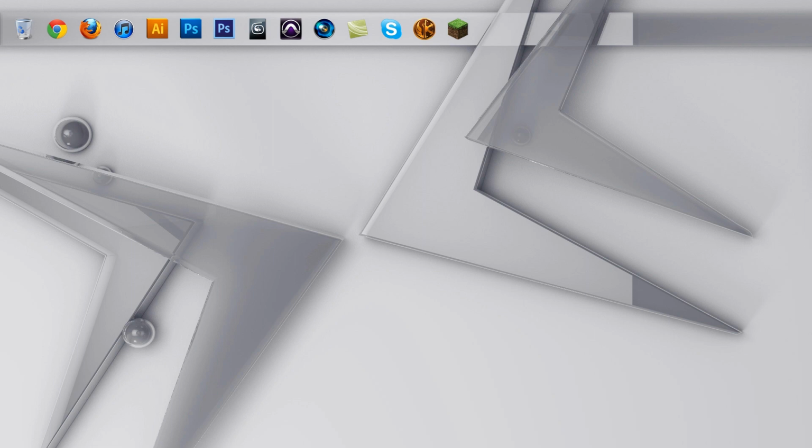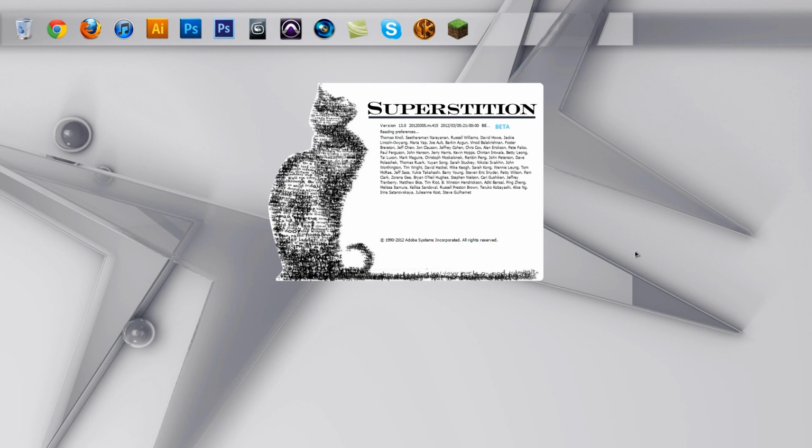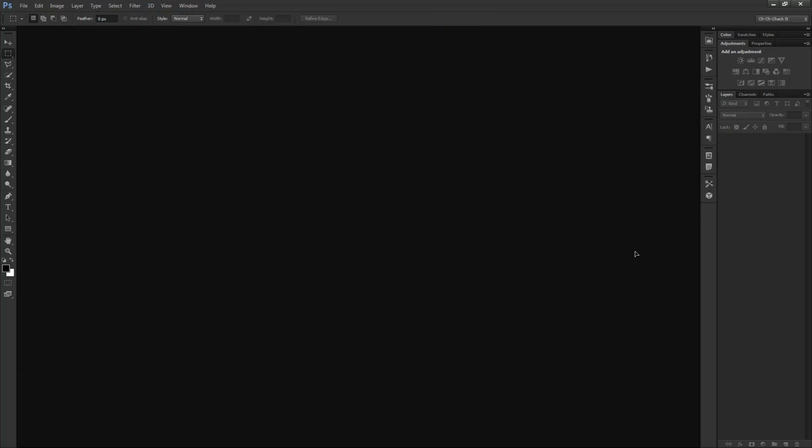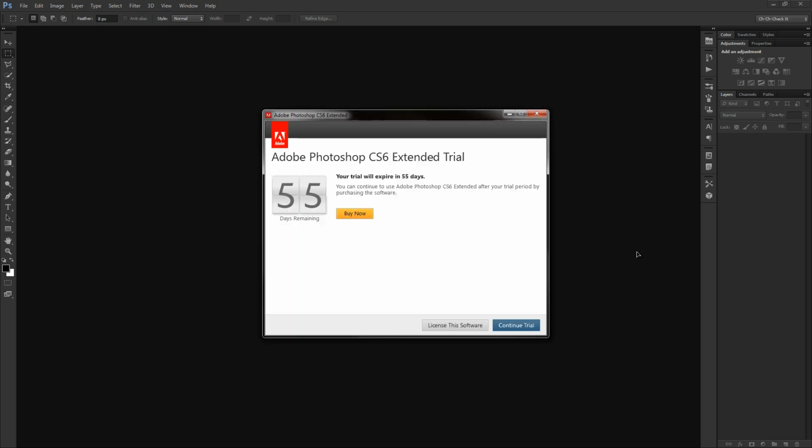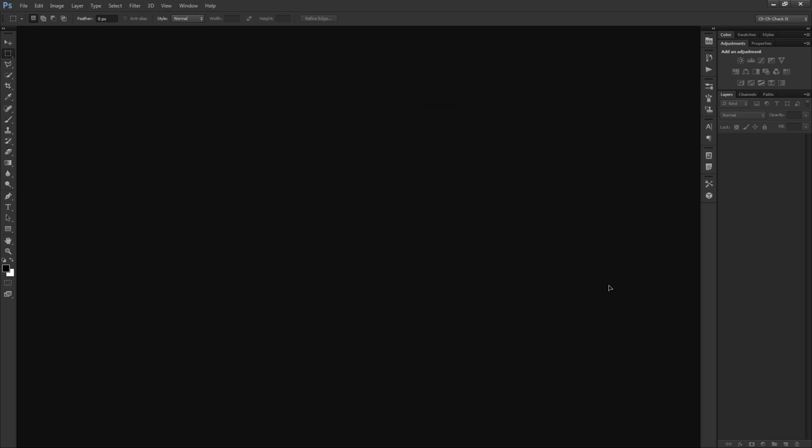Today we're going to start mixing things up a little bit and get ourselves into some Photoshop CS6 beta. Because, you know, a new Photoshop comes out, you gotta make a tutorial on it. Except today it's not necessarily a tutorial, it's more of a demonstration of a new feature that comes with Photoshop.